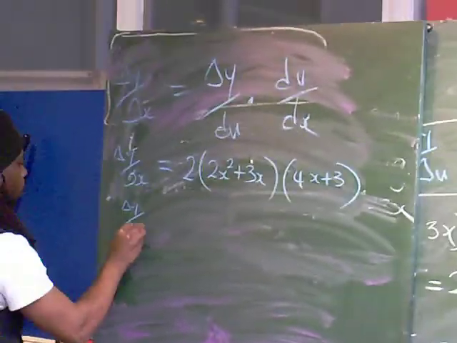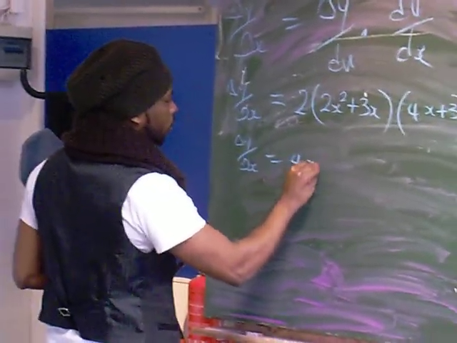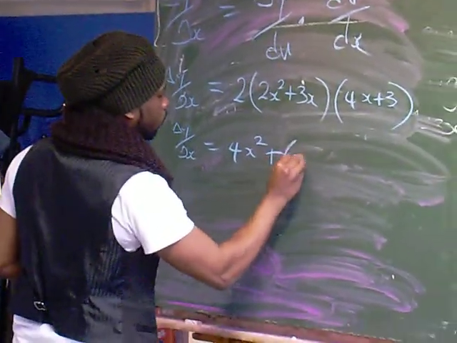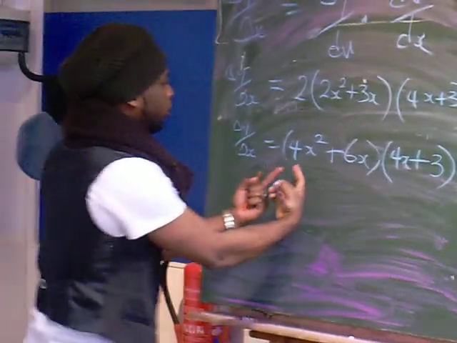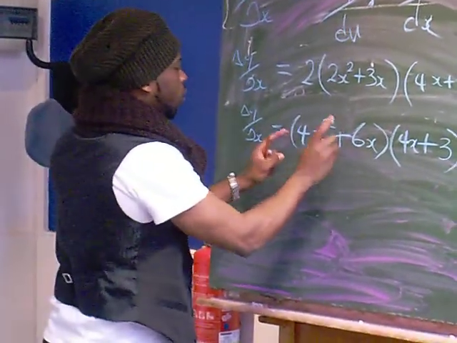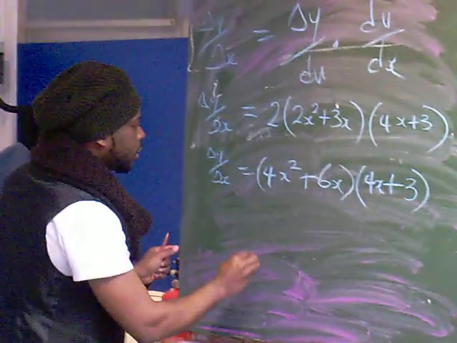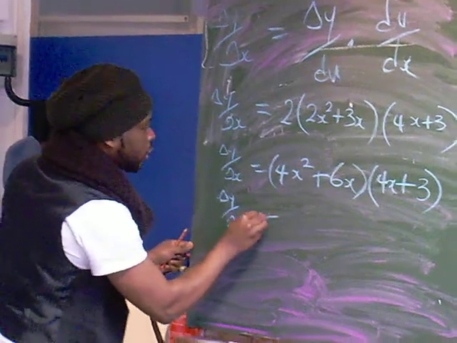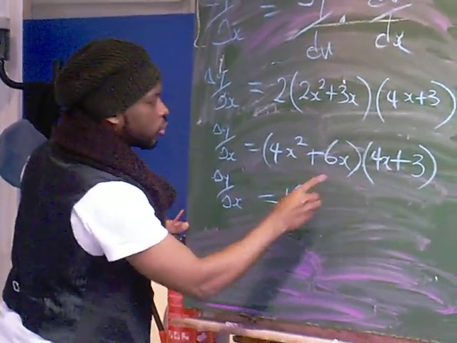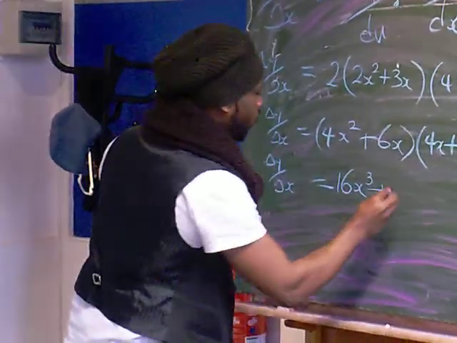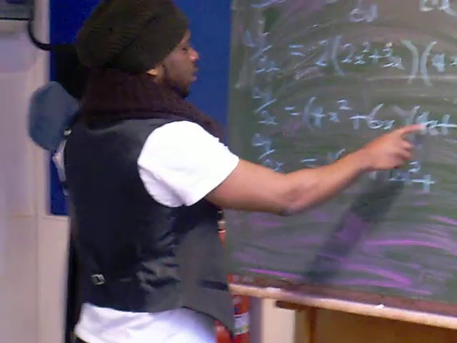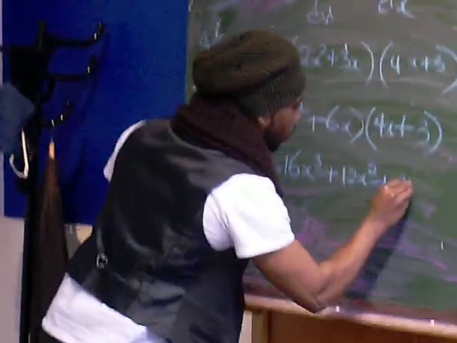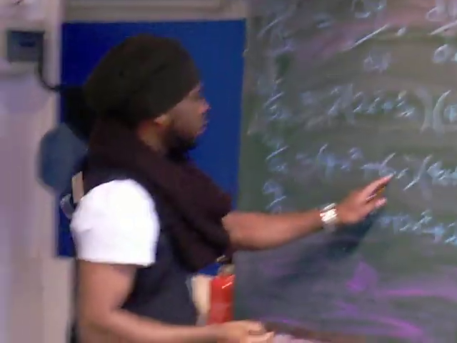So at this point in time, we are going to be opening the bracket. Now dy/dx is equal to, we open this bracket first. We have 4x squared plus 6x. Okay. Bracket 4x plus 3. So we are going to be opening this bracket again for the second term. Now we are going to be using what is in this bracket to multiply what is in the other brackets. So in this case, we're going to be having dy/dx is equal to 16x raised to the power of 3 plus 12x squared plus 16 times 4 is 24x squared. 24x squared plus 6x times 3 is 18x.